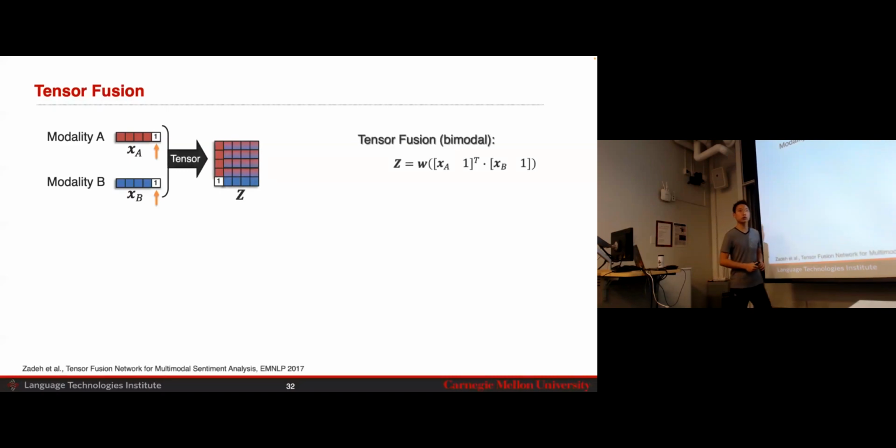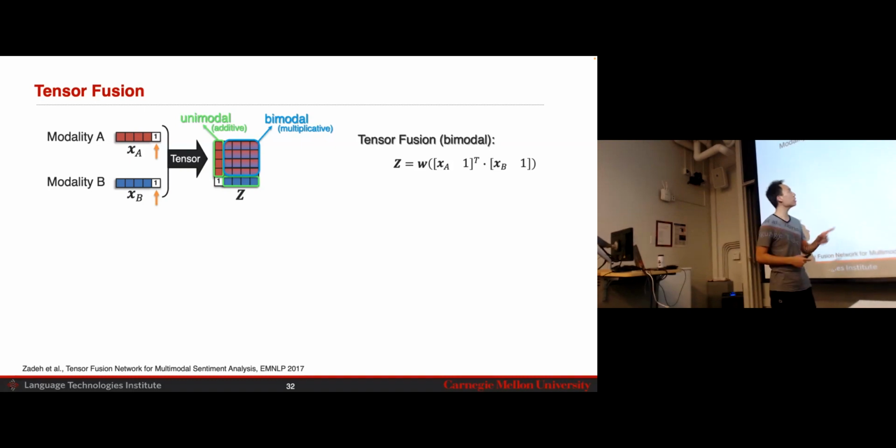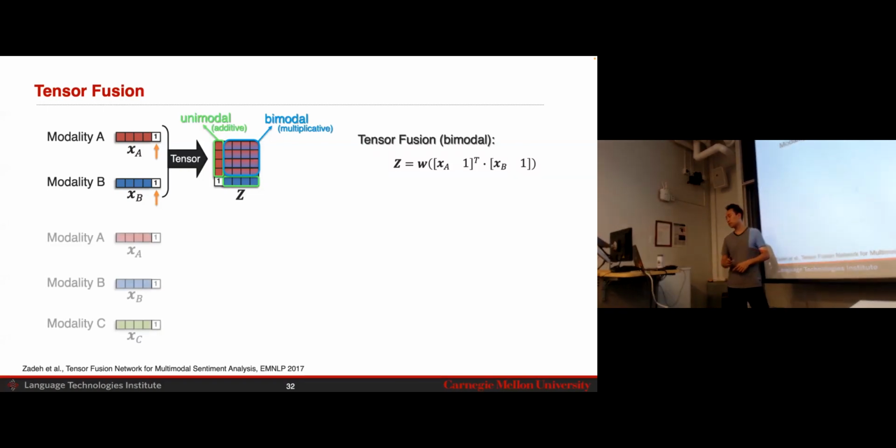So one trick in order to get both multiplicative and additive is to append a 1. Append a 1 behind xa, append a 1 behind xb, do the same bilinear outer product. And what you're going to get is a Z matrix of dimension 1 more in the row space and in the column. And this 1 actually allows you to take the individual xa feature, individual xb feature, as well as a 1 that allows you to learn the constant. All right, so xa append 1, outer product with xb append 1. So you take unimodal features in which you would learn weights. Those would be additive contributions. And you can also learn bimodal features, after which you learn a weight, that would be a multiplicative interaction.